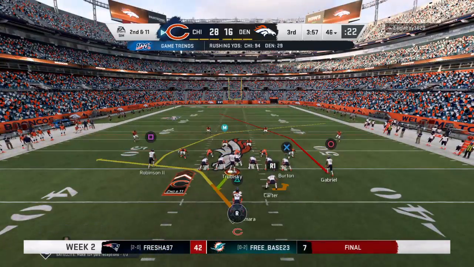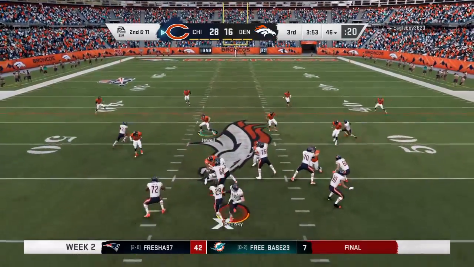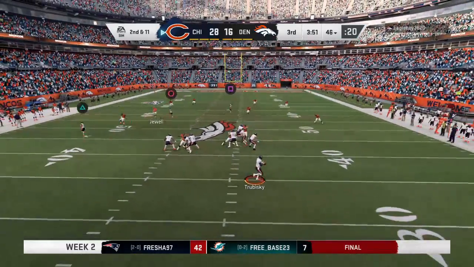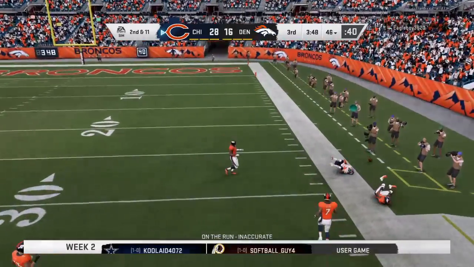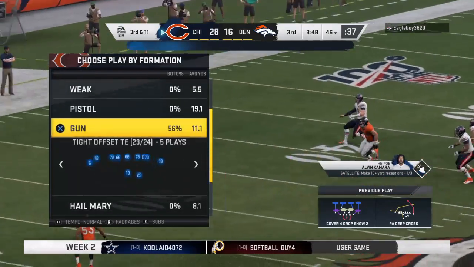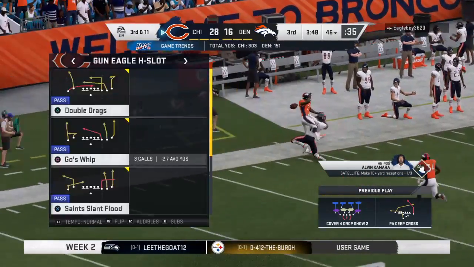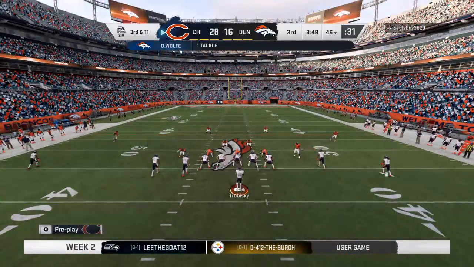Lock in. 18. Now it's Trubisky. And that's going to be incomplete. Good effort there, trying to take a shot, but it's 3rd down. Allen Robinson, the intended receiver. And that'll make it 3rd down.